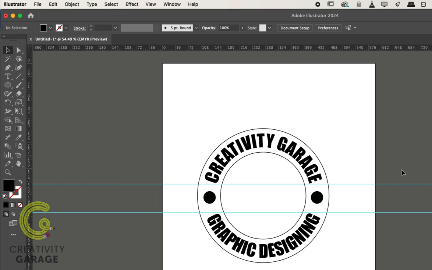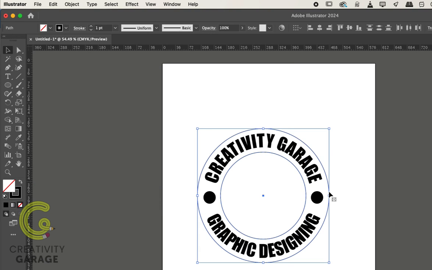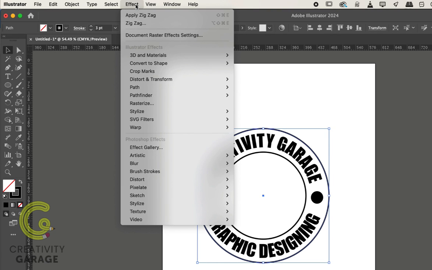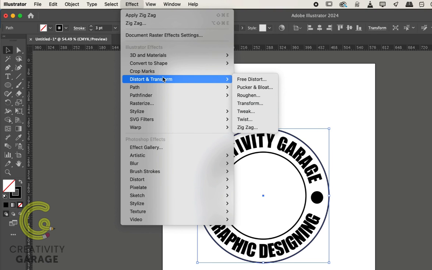Optionally, you can change the stroke size of the inner circle or outer circle as you want. So I'm going to thicken it just a bit. You can even add a logo within the hollow space should you want. Actually, let's convert the outer circle to a zigzag design, like in a lot of rubber stamps. So let's select the outer circle and go to Effect and then Distort and Transform and select the zigzag option.